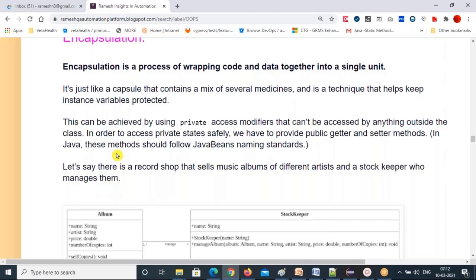For setter methods the keyword is set, and we use void, and for getter methods we use return type methods. Okay, fine. So Lakshmi, you got it? Yes, sir.